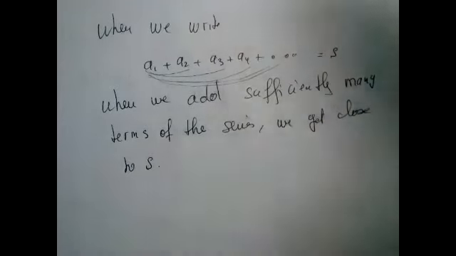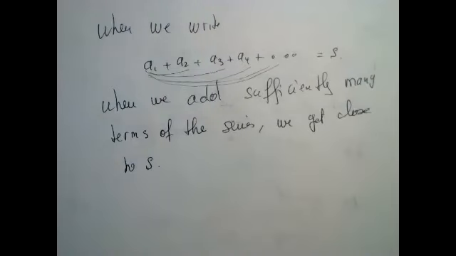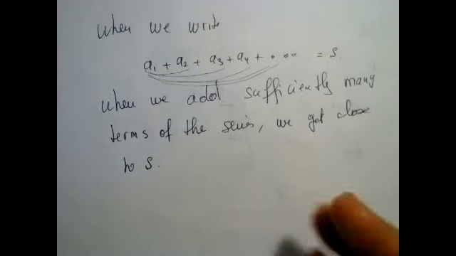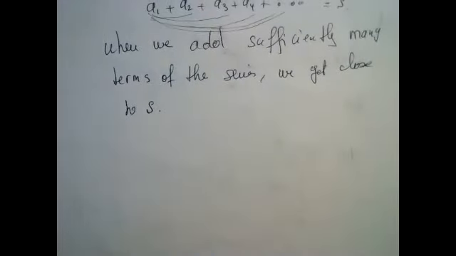You keep adding terms till you realize that those terms are becoming close to a fixed number. And this is the number that will be S. But I cannot tell you the first 100. Sometimes you need the first 1 million terms, to be honest with you, to get close to something. And sometimes the first 10 terms will get you almost the actual value. That's when we say it converges fast or converges slow. And we will try to take examples.